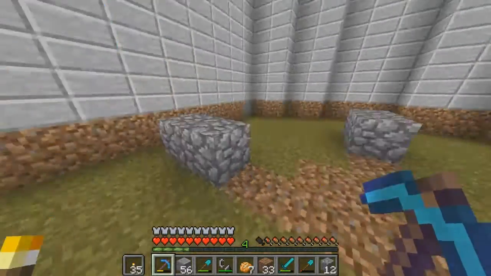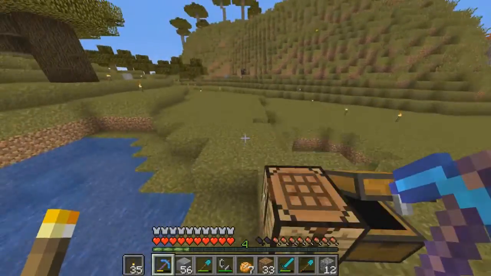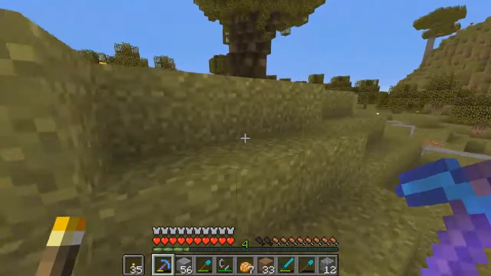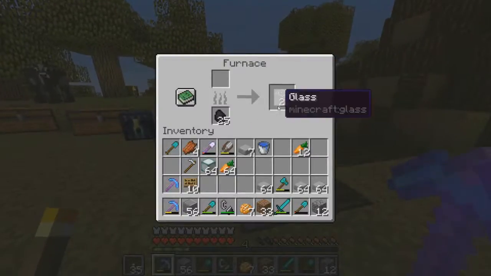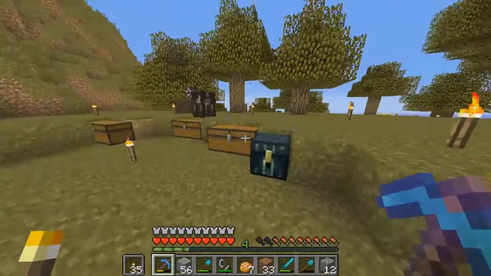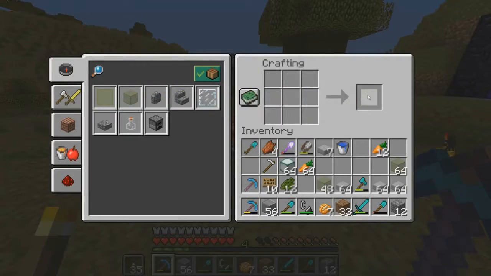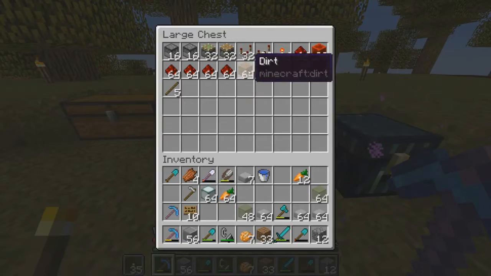I'm gonna need more dirt though. So let me go grab that dirt. I think it's, okay, no, of course I left it in the other chest. I tried to put everything I needed close by. I do have some glass smelting up here, so that's not exactly close by, but it should be. Yeah, it's done. And I have all of this in here. We'll just smelt what we can. And then dirt. There we go.